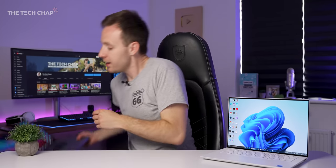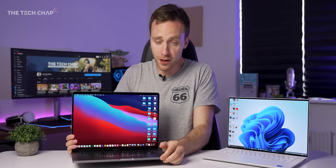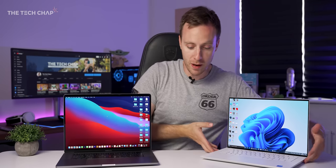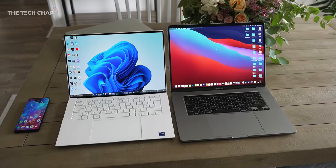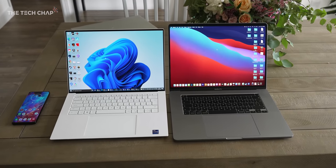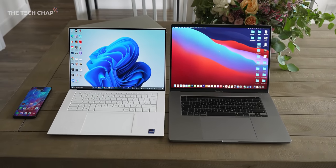and even though this is pretty much identical in terms of design to last year's version — although it has lost just a little bit of weight, although you wouldn't really notice — I still think this is one of the best, most futuristic looking laptops you can buy. And next to something like the MacBook Pro 16, which is in need of a refresh for sure — and I think we might be getting one with a very fancy M1X or M2 chip, maybe in September — they're both lovely laptops, but this looks properly good.